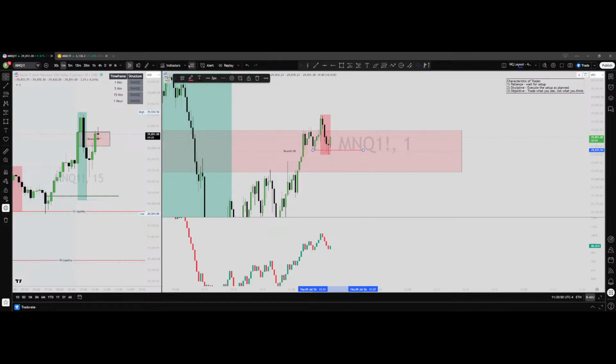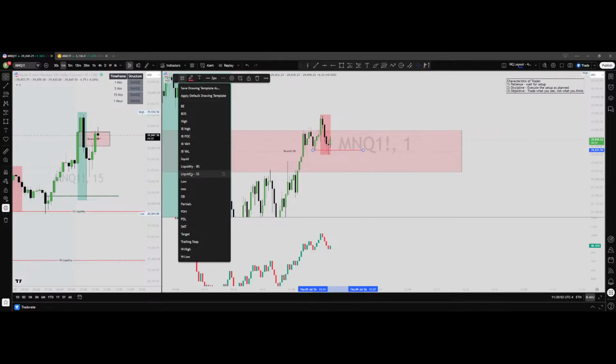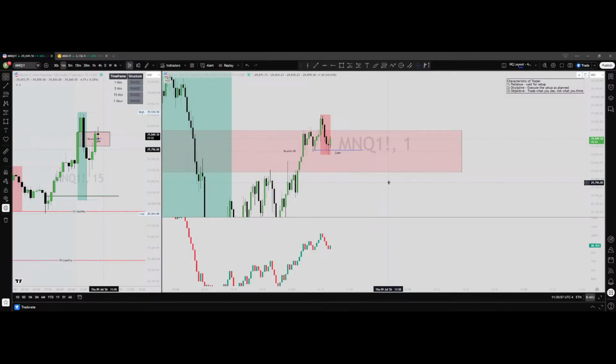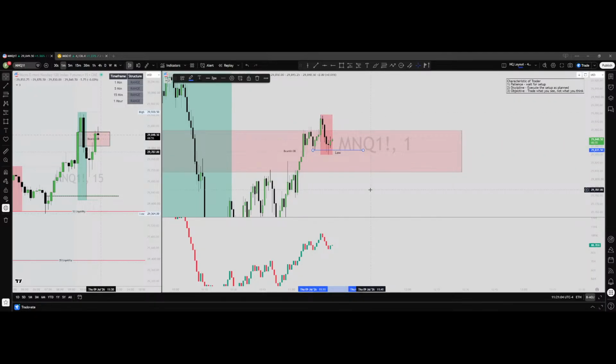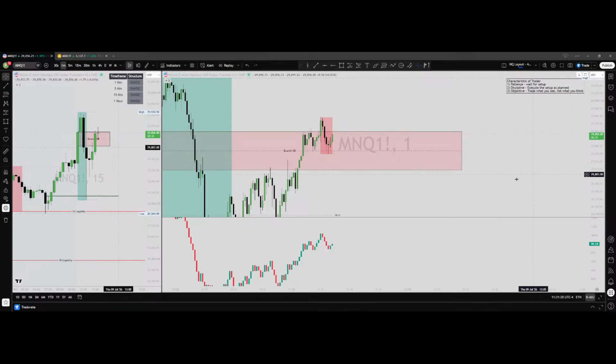Price is struggling to close below this low. Okay, price has closed below this. Price has not closed below this, and also closed in green candle, hence I am avoiding this trade. It's 11:21 and I don't think there is any trade coming up now.